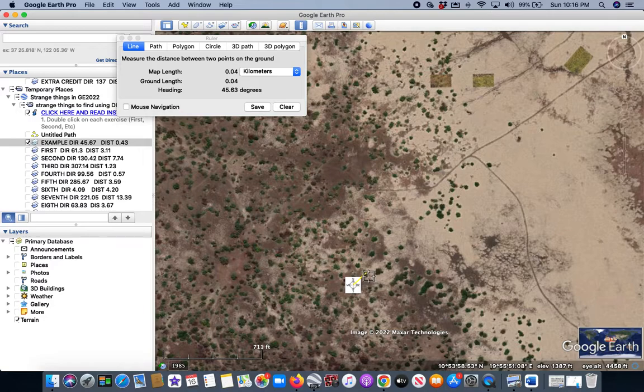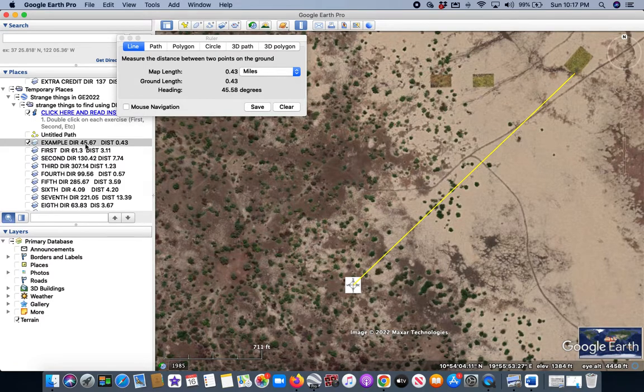So I'm going to catch again. I'm going to turn into a hand. You see how, and then that means I'm catching. So I'm going to stretch it to 45.67, 0.43. I'm at 0.46. So, and this is kilometers. I have to do it in miles. There it goes. There it goes. So I'm going to just stretch it. That's not bad. I have 0.42. I'm looking for 0.43. So that's the distance.